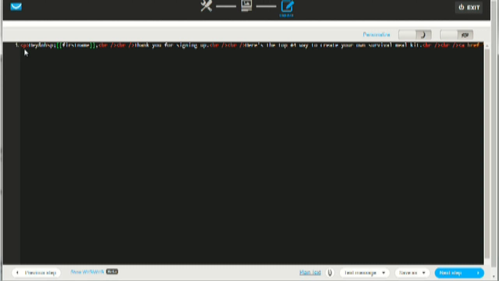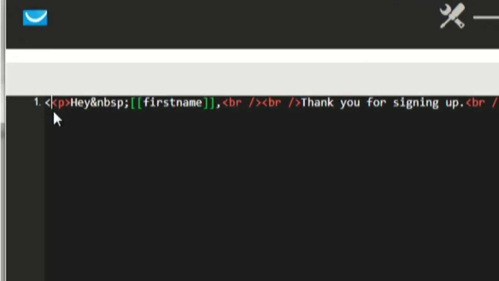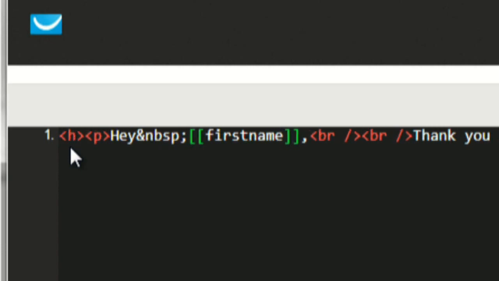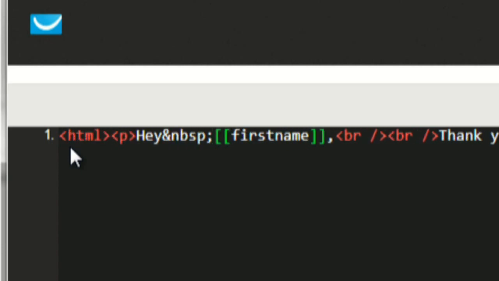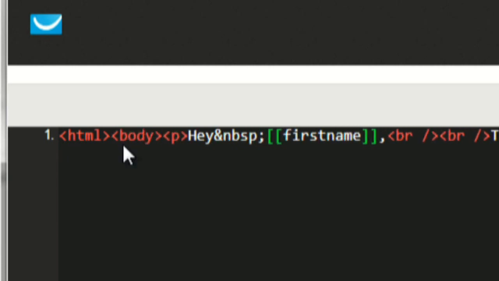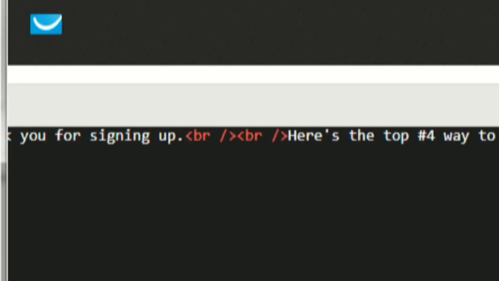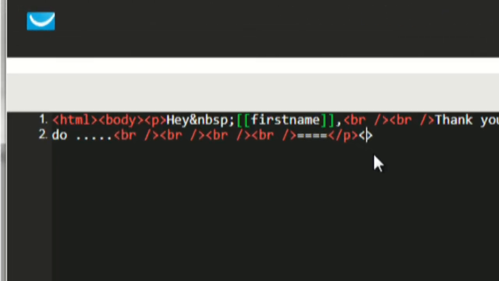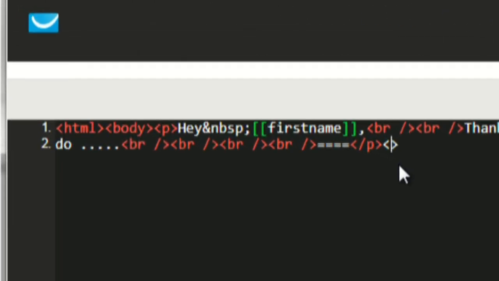So if we zoom in here, we type open bracket, HTML, close bracket, open bracket, body, close bracket. Then we go to the very end. It's going to look like this. It's going to close, but instead of HTML and then body, it's going to be body and then HTML.